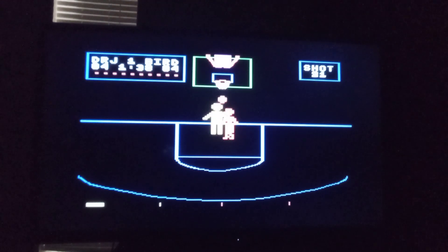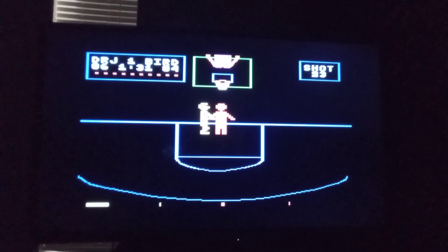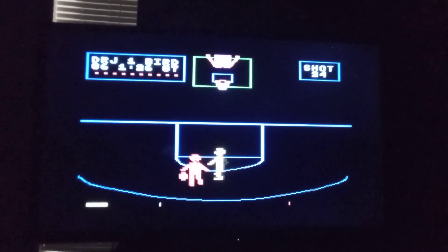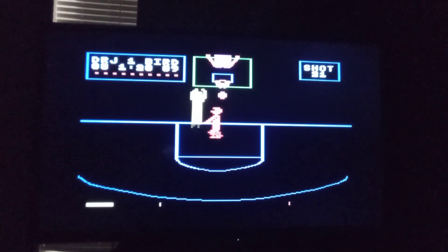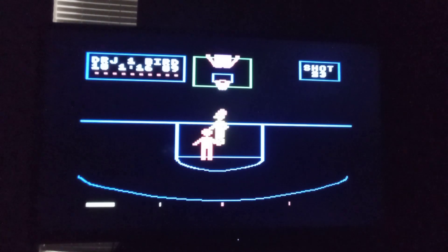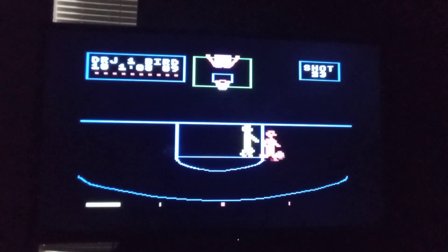You press 1 when you have possession of the ball for a timeout. Larry Bird is pretty good — he can rebound pretty well, steals okay even if not always 100% effectively, and he's pretty good at 3-point shots. Visually it's very nice and pleasing — nothing wrong with how this was done, though it pretty much uses the ColecoVision's original color palette, rendering each player in one color, which is not a bad way to do it, but probably could have been done a bit better.